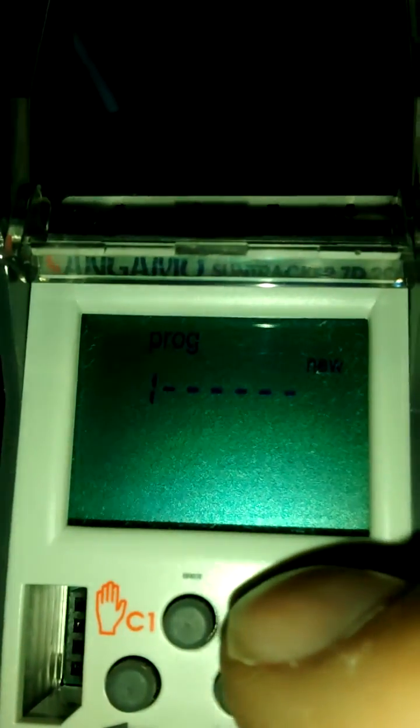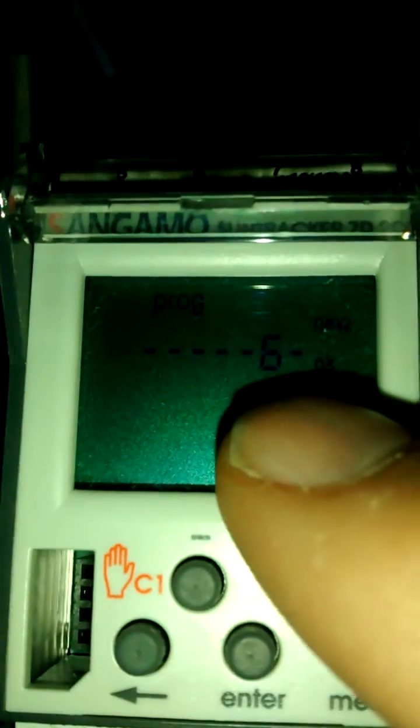So what we need to do here, channel 1, we need to do a new, and we need a Saturday. So on the Saturday we need an astro off, and that's all we need.